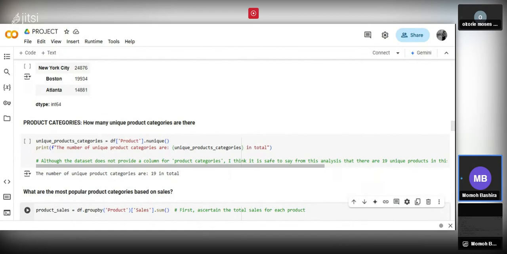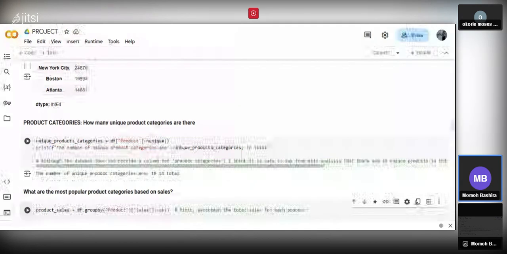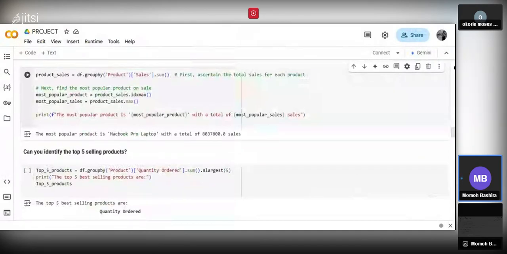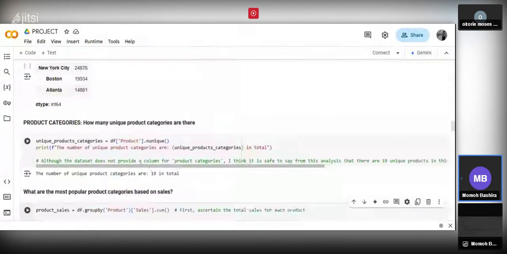So with this code, I was able to reduce to the total number of unique products in the data set, and here we have that there are 19 unique products in total.